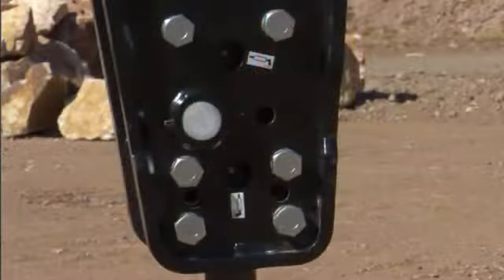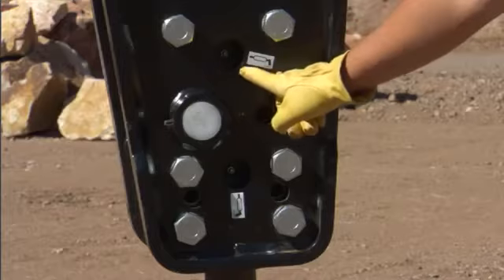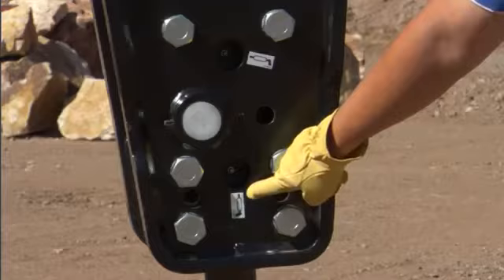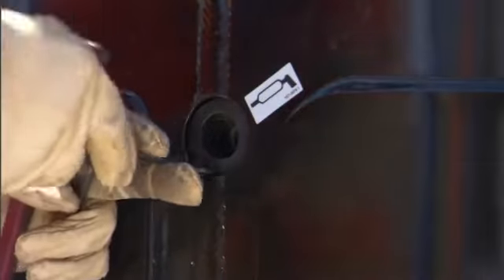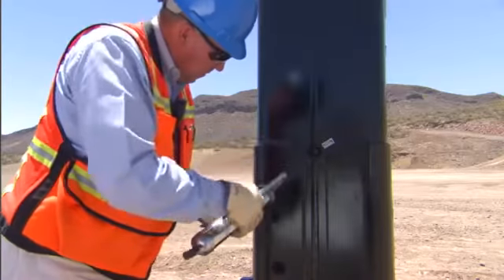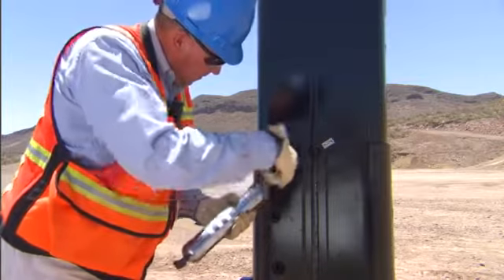For manual greasing of the hammer, first locate the grease access points. The grease access points can be found on the lower side of the hammer and have been marked with appropriate decals. The grease fitting uses a check ball to retain grease. Inspect and replace any missing or defective grease fittings. For large series hammers, H-115s and up, remove the protective rubber plugs covering each grease fitting. Apply 10 to 15 strokes from the grease gun to each of the two grease fittings. For hammers with a single grease fitting, apply 15 to 20 strokes from the grease gun.